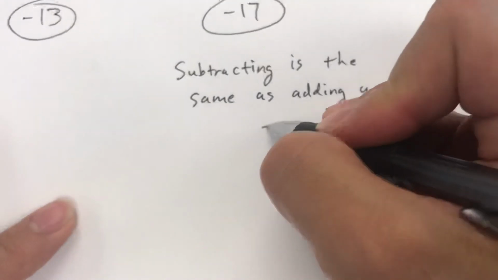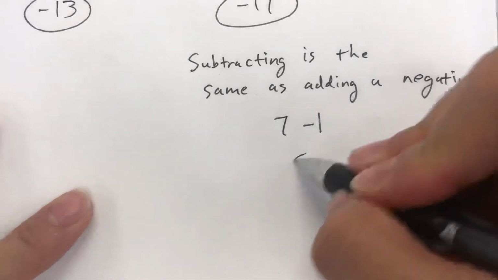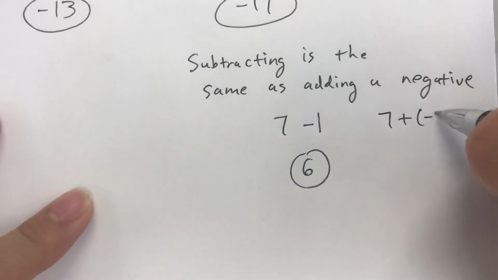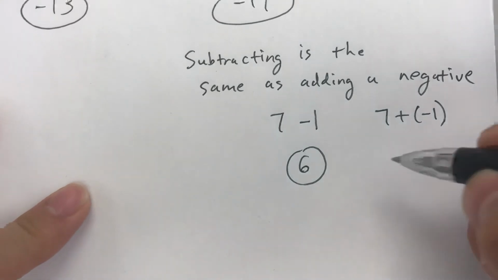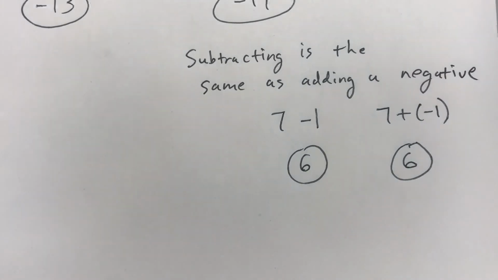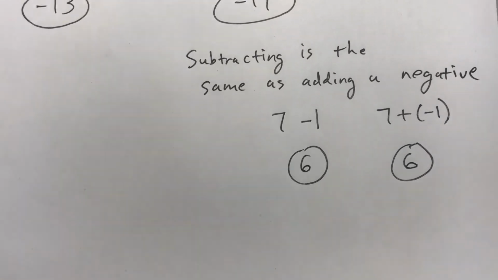If I do like 7 minus 1, that's obviously going to give me 6, but conceptually you could also say 7 plus -1, also it's going to give you 6. So therefore, it's more beneficial that you guys actually know the rules of adding integers than subtracting. So whenever you see subtraction, just do KCO.